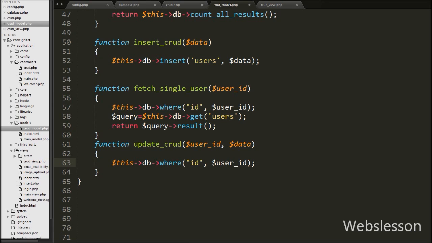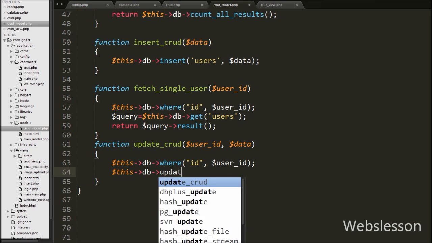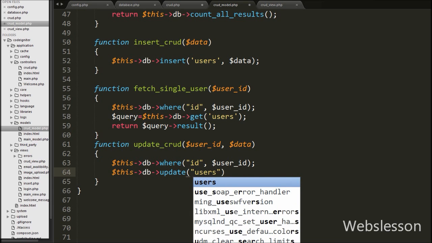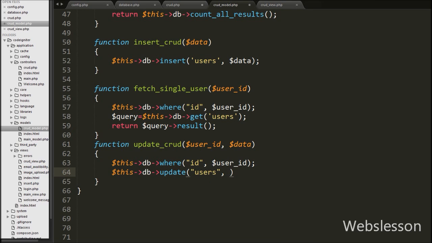Then we have written $this with database class object db with update method with 2 arguments. In the first argument we have written the users table, and in the second argument we have written the $data variable. This code will produce an update query and execute that query, and the user data will be updated.